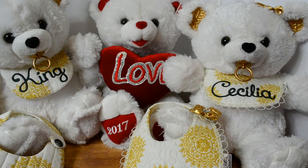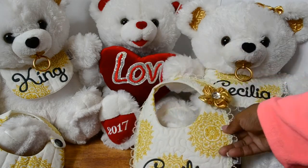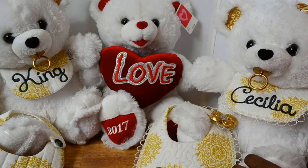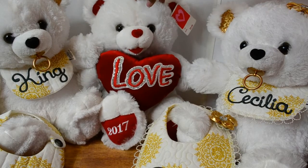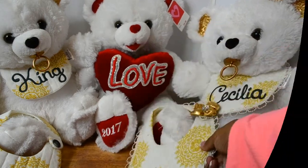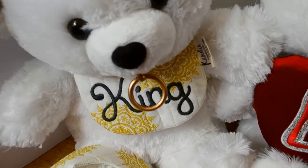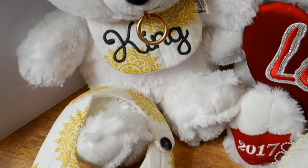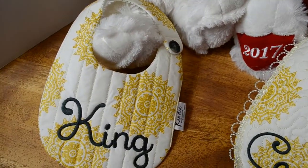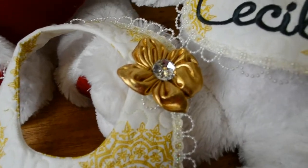As you can see, the feet have been altered, and I also have a matching bib to go with the girl version as well. Both bibs can fit an infant — this smaller size can go for a newborn, and then the larger one can also fit as the baby grows. So we have the boy version and we have the girl version, and we pretty much went from a Valentine's Day love bear to a personalized baby bear with a personalized matching bib. I think this came out super cute, especially with the fact that the baby can wear both sides of the bibs.